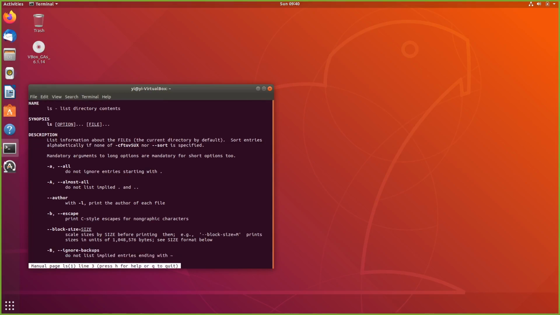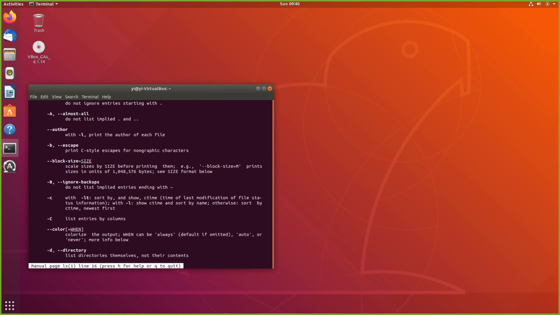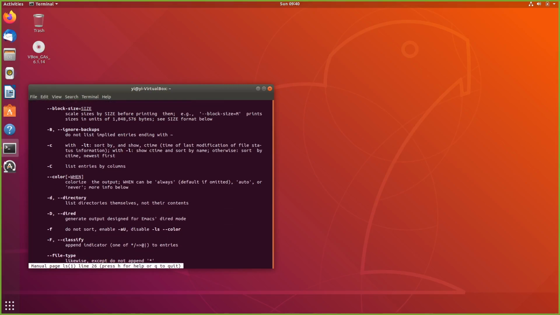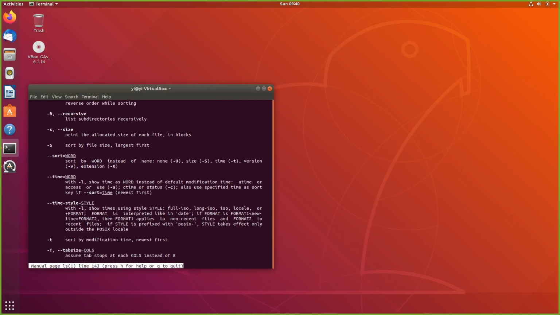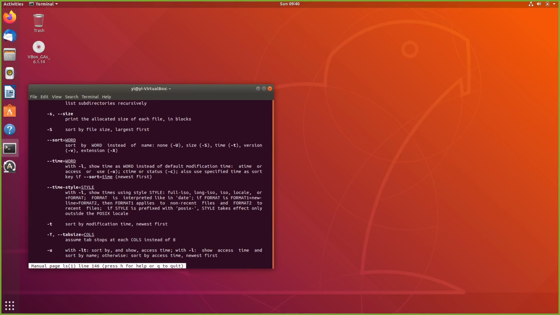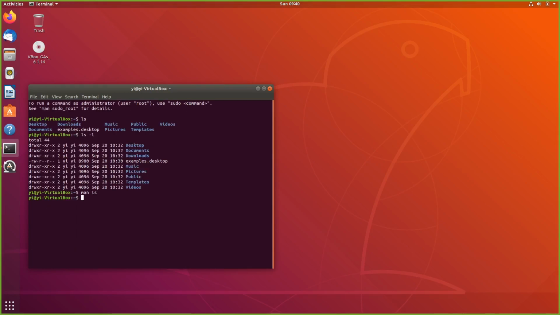It will show you the options, all those dash options. Those are the tools on a Linux machine or Mac machine with powerful capabilities. Even though it seems simple, if you look into each of those options, they are very, very powerful.